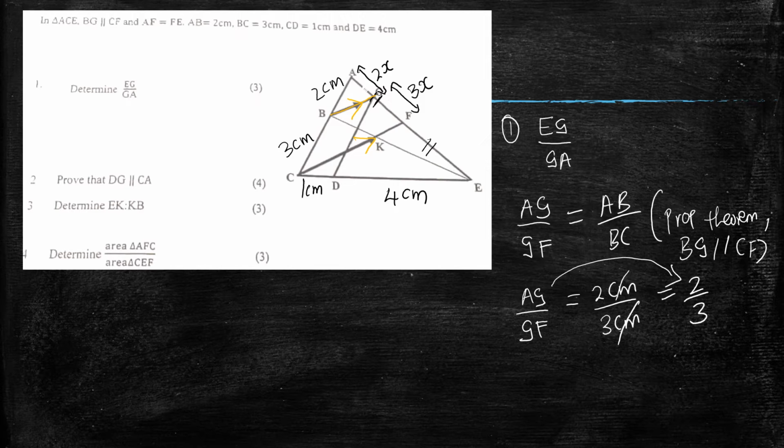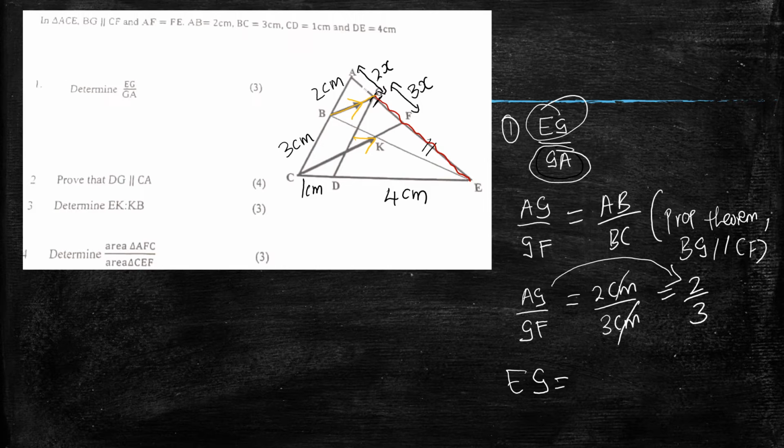Okay, so we are not yet done. We just calculated GA, which we saw is 2x. So what's left now is to get our EG, so that we can finally get this ratio. EG, how can we get EG? Can you see that EG is this length here? Or maybe let me use red to show EG.